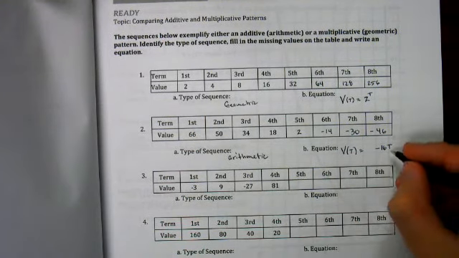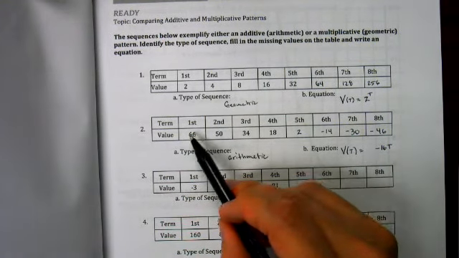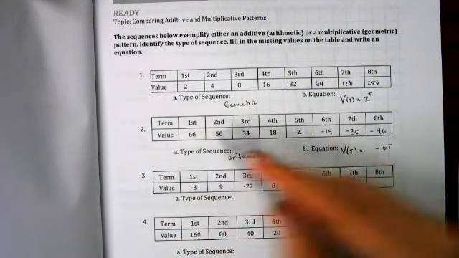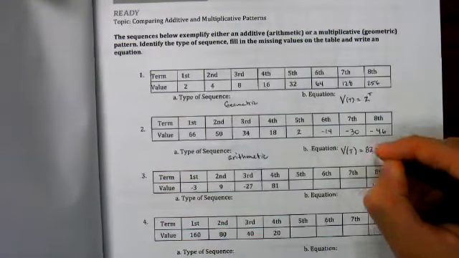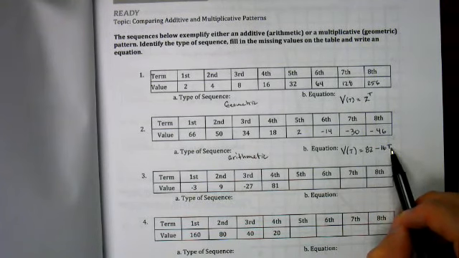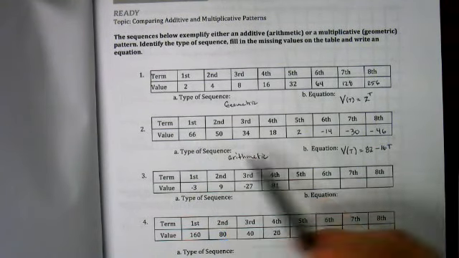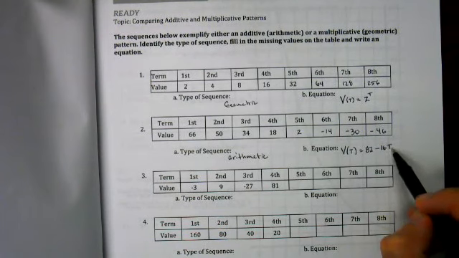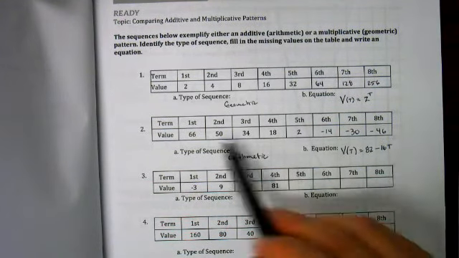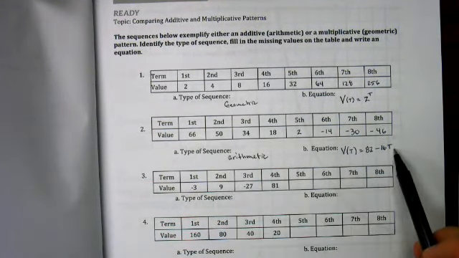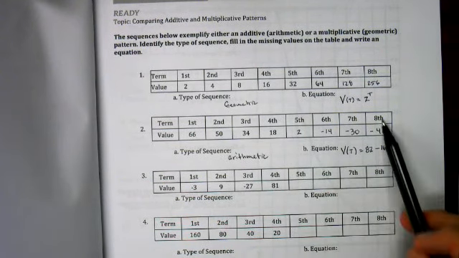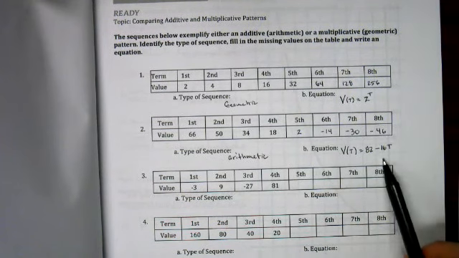So that's going to be whatever 16 more than 66 is. So that'll be 82. So 82 minus 16 times 1 would just be minus 16, and that'll equal 66. If I plug in 2 for the term, if I go for the second term, that means I will have subtracted 16 twice. And so that'll land on 50, and so on and so forth, right? If I plug in 8, it means I have subtracted 16 8 times. 82 minus 16 8 times is going to be negative 46. And so this is the equation.